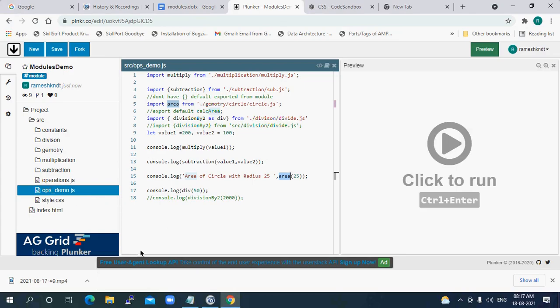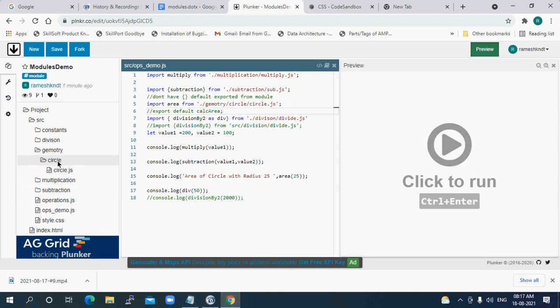Yes. So now we can go for dot slash, the current directory, where we have the circle.js inside of the geometry folder. Understood, right? Yes.